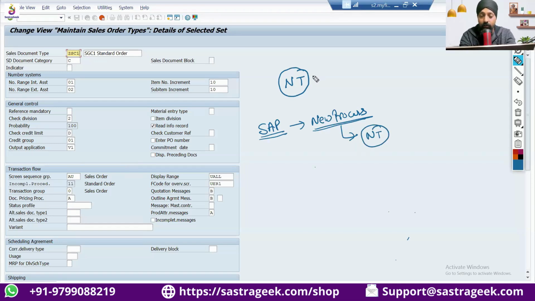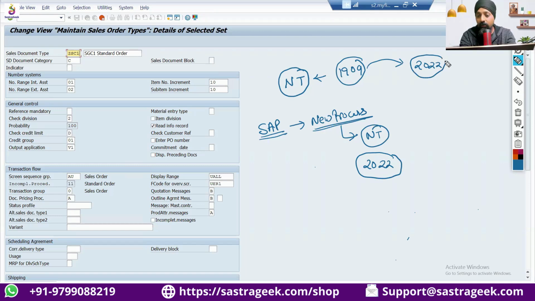You are in the 1909 system, right? This improvement came in the 2022 system. SAP came up with the order type NT. As soon as you move from 1909 to the 2022 system, your NT configurations which you have done will be overwritten by the SAP configuration which SAP has created for the document type. Because SAP is saying that A to X is reserved for me, they can go ahead and create it, so that we will not enter into these kinds of conflicts when we go into the upgrade.